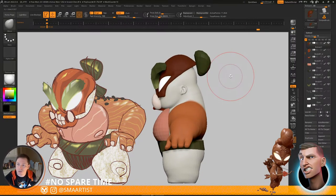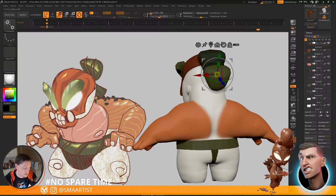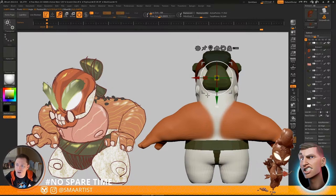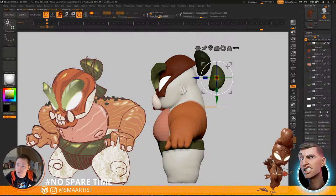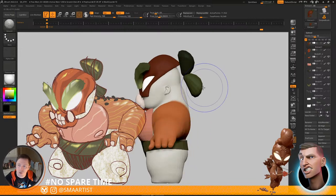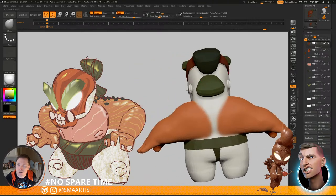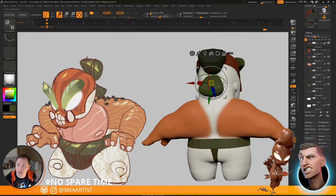That's gonna be cool. And then let's go ahead and grab this. Symmetry's on, so let's center our thing here. I want to rotate this 180. Turn symmetry back on. Oh, you know what? It's gonna make it a little bit smaller, a little bit of a different shape.